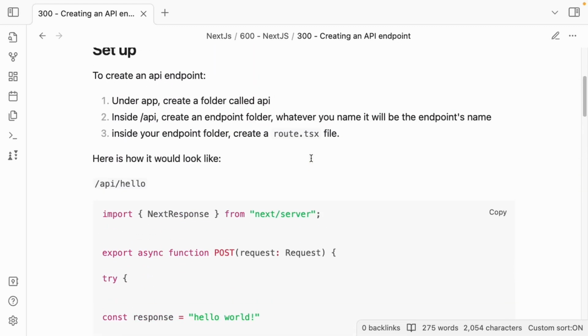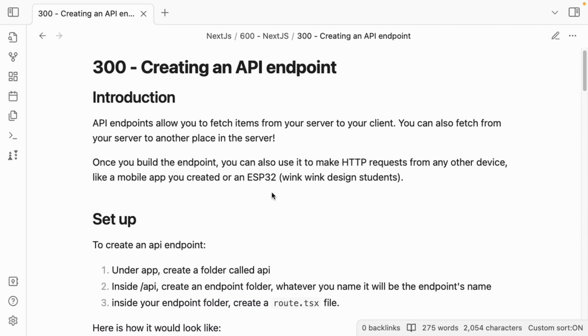Where? Yes, here. Okay, I told you mobile app, but for example here we have boards called ESP32s, which is like Arduino. With it you can send HTTPS requests. You can send from the board to your NextJS thing. You can send data from the board to your NextJS app. You can store the data, do whatever you want with it, send something back. For example, send the color red, and inside the board's application you say when the response is red, turn on the light red, for example. You can control physical things using your NextJS. Okay.